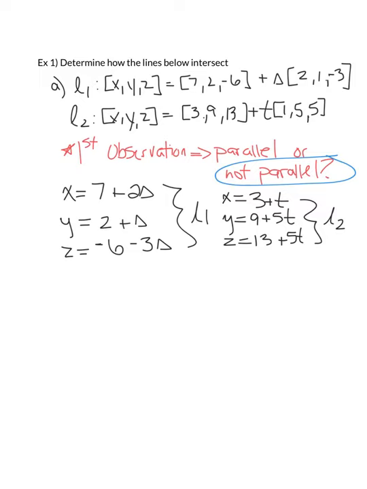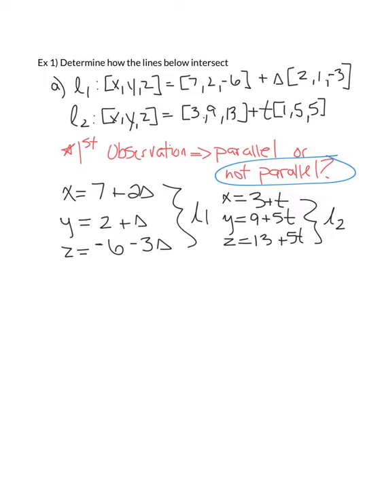The next thing we're going to do, and you can see that I have them written here, is write these equations in parametric form. Because these two lines are not parallel, out of the 4 possibilities we're down to 2. These two lines are either going to intersect at one point, or they're not going to intersect at all, and we're going to have some skew lines.